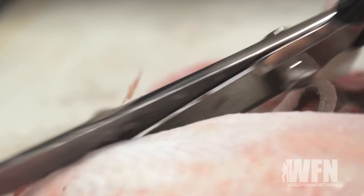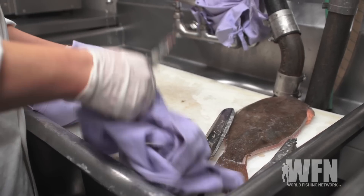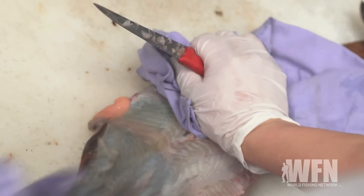The first thing we did is we removed the bone structure on the outside, which is not good to eat. We're going to remove the black side of the skin — the dark side has the scales, so we peel it off. The white side of the skin has no scales, and we're going to serve the white side to eat.